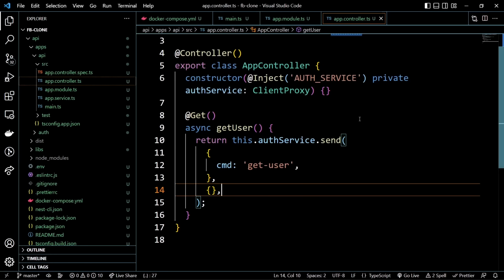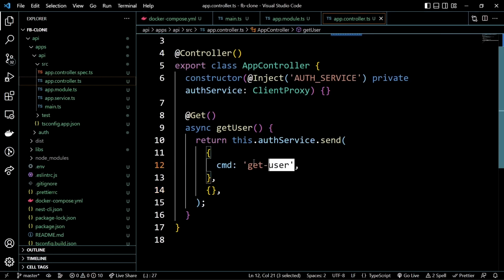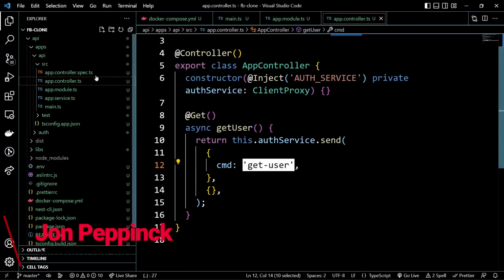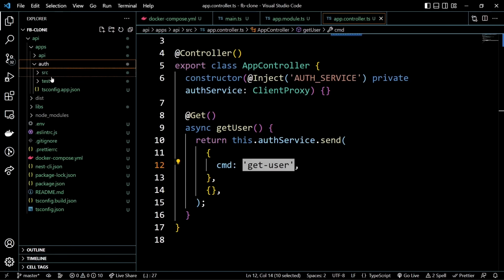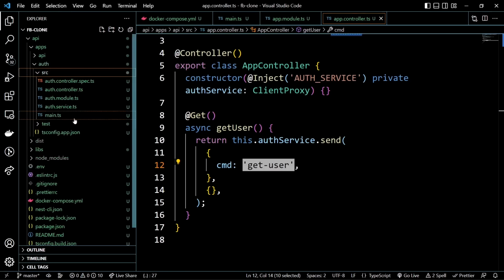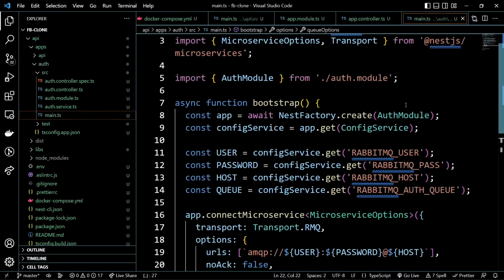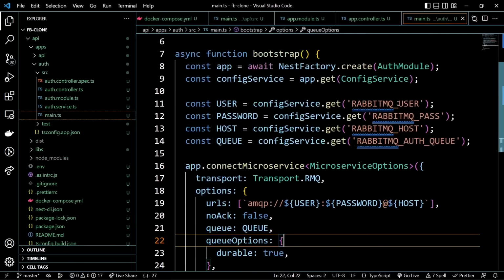And the auth service, because it's connected with RabbitMQ, it transports that to the appropriate microservice, and then it does that by hooking onto this get user here. So if we just take a quick look at the auth service, the difference between the main files is that we don't expose a port here.